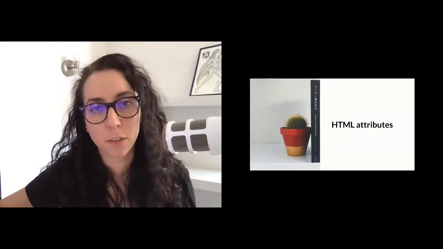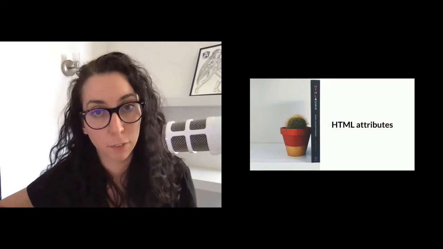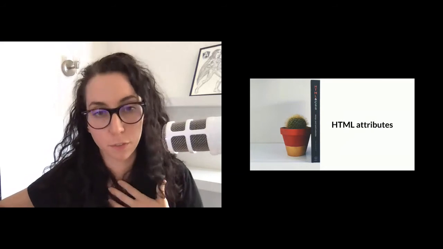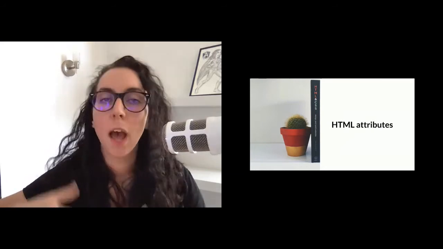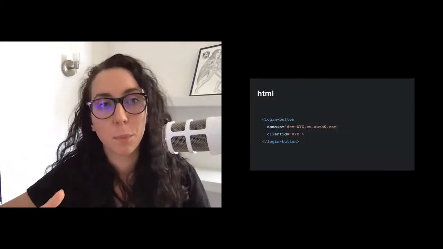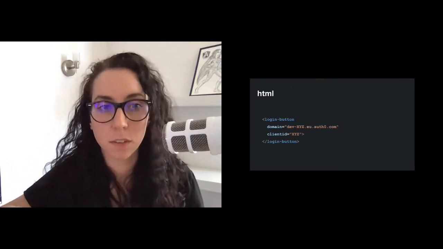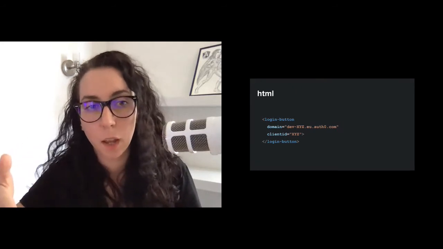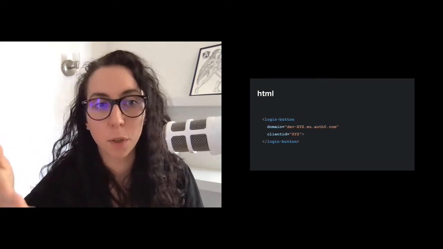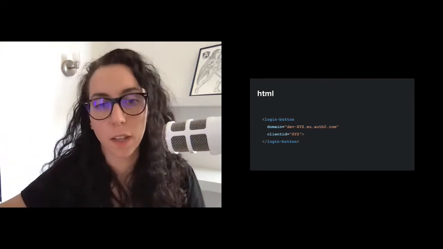Now I want to talk about flexibility, because web components are really, really flexible, both on the inside and the outside, right? So both for the developer who's actually developing the web component and for developers who are using it. I can give whatever HTML attributes I want to that web component, and we're going to see how to do this in just a bit. But say that I wanted to allow a domain and client ID attribute, because that's what we need to make this component smart, then we can totally do that.